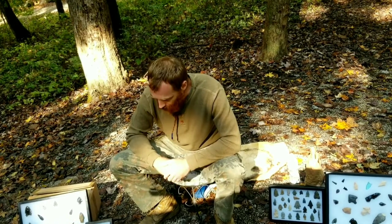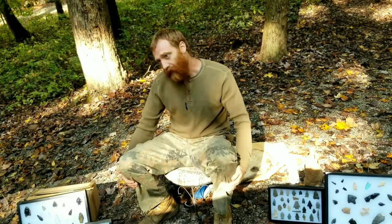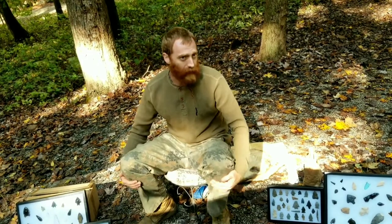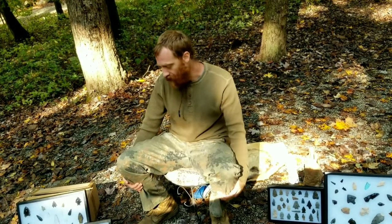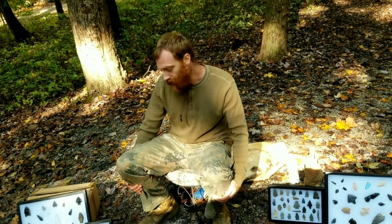Okay, material. There's good material and bad material. You can't make an arrowhead out of just anything. I mean, you can if you've been doing it for a decade or your whole life or whatever. You could probably make one out of these gravels, you know.